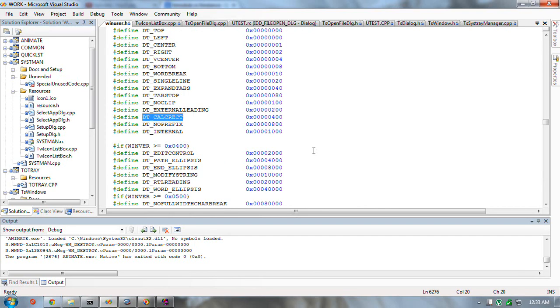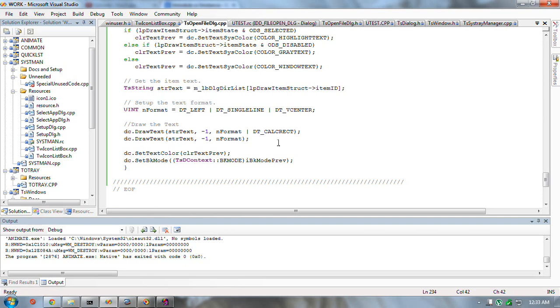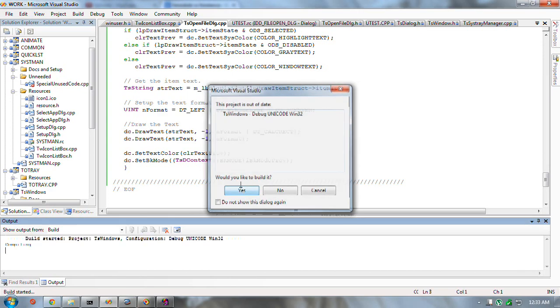Calc rec. Like, why are there two draws? I could remove one and see what it might be, a type of shadow thing. But let me just show you the result.